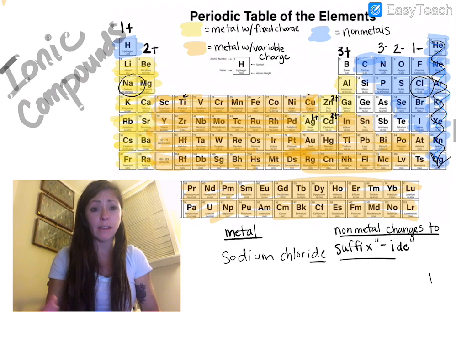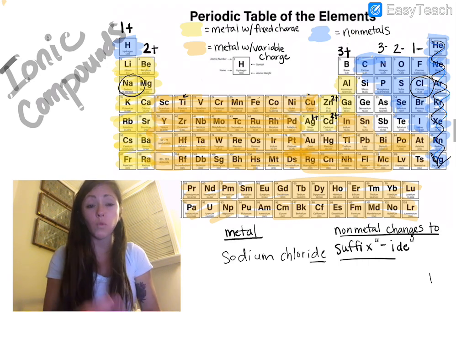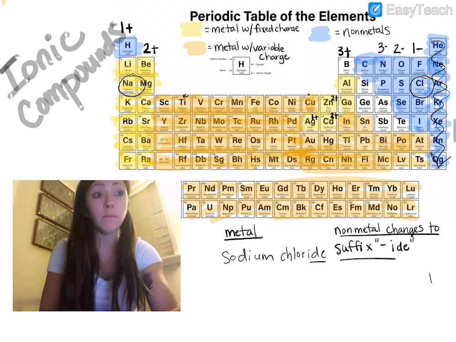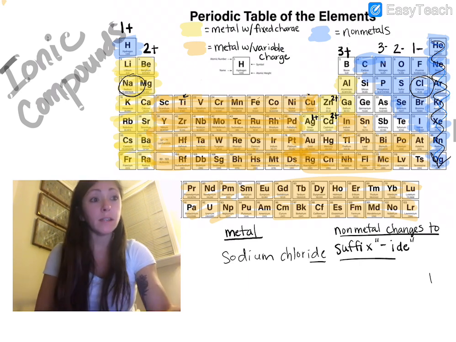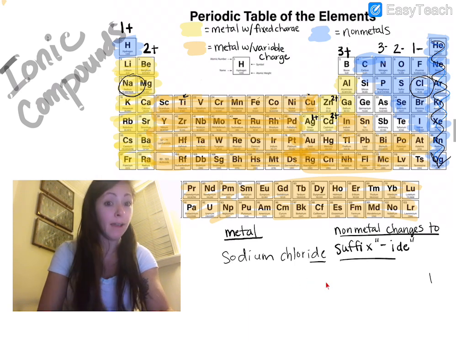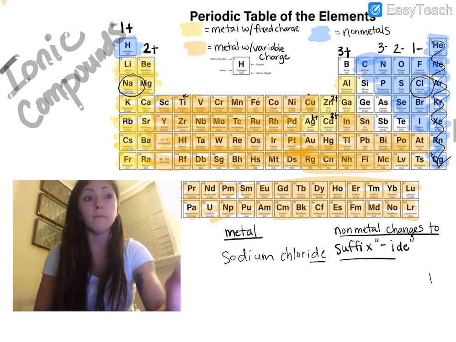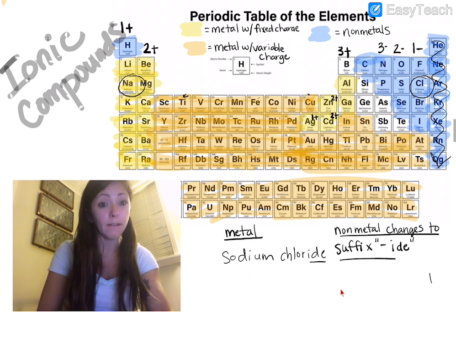So that is a standard thing that occurs in ionic bonding, is that the nonmetal's ending will change. So if you have a nonmetal, one of these that I just showed you guys, one of these 9, okay, the ending will change to IDE, all right? So if you had calcium and oxygen, it would become calcium oxide. If you had rubidium and nitrogen, it would become rubidium. You don't change the metal's name. Nitrogen would become nitride, okay?